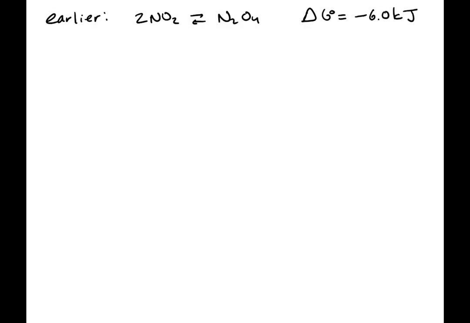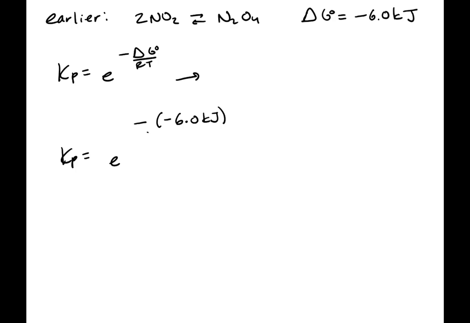Now we can go back to this reaction that we saw in a previous video where 2NO2 is at equilibrium with N2O4. We saw that the standard value of delta G for this reaction was negative 6.0 kilojoules. Now let's find the value of Kp for this reaction. To do that, we'll use the equation Kp is equal to e to the minus delta G standard over RT. So that's negative 6.0 kilojoules, over R. Again, we want to be dealing with energy units here, like joules, right? So use 8.314. And to make the units compatible, I'm going to turn the joules into kilojoules right now. So 1 kilojoule is 1,000 joules. And let's say that temperature is 298 K.